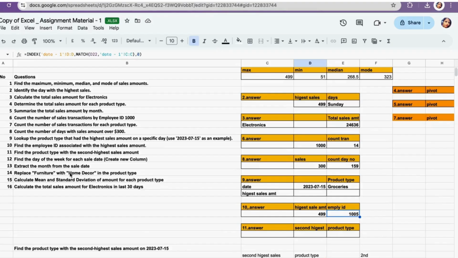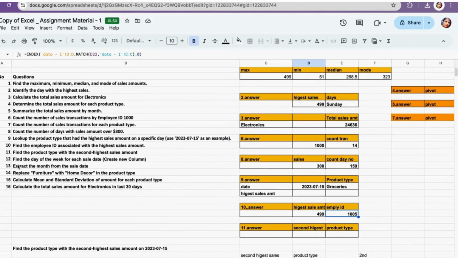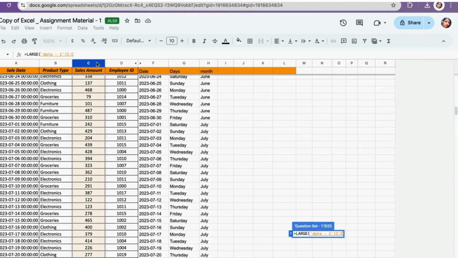Now for the 11 number question, we need to find the product type with the second highest sales amount. So can we just simply find the second highest sales amount by using the large function? Large, we just need second highest, so we will write here 2.